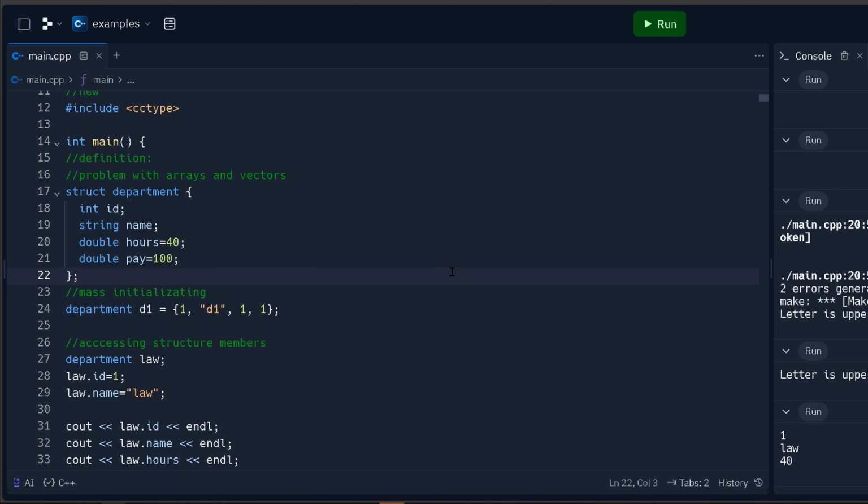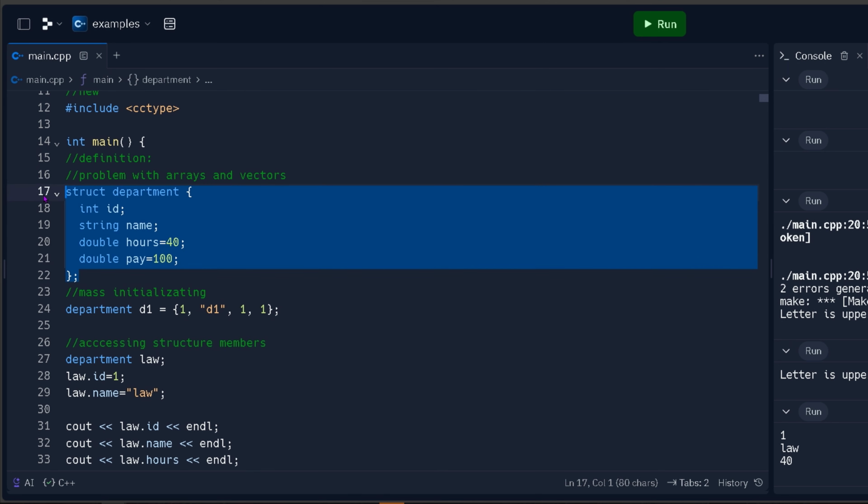So what are the limitations of arrays? Well, we know that all values must be of the same data type. Vectors are a little bit better, but this is still true for them as well. Before a structure is used, it must be declared, as all things are. So we have the structure department as an example, and you can see I have a bunch of different types in here. We have int, string, double, and another double. But you can have any data types in here. You can have chars as well. You can even have arrays. This is the general format.